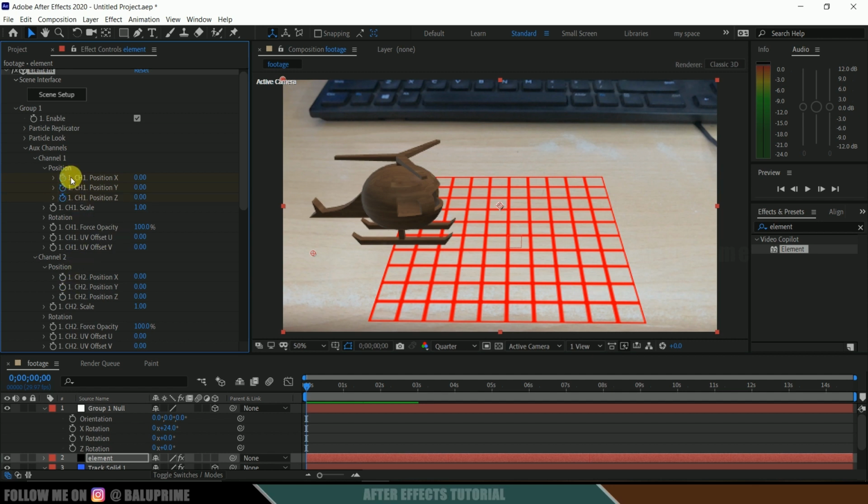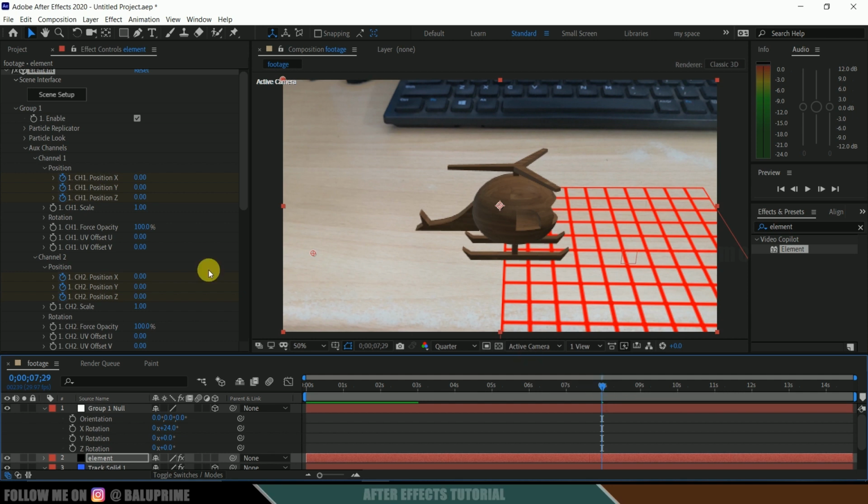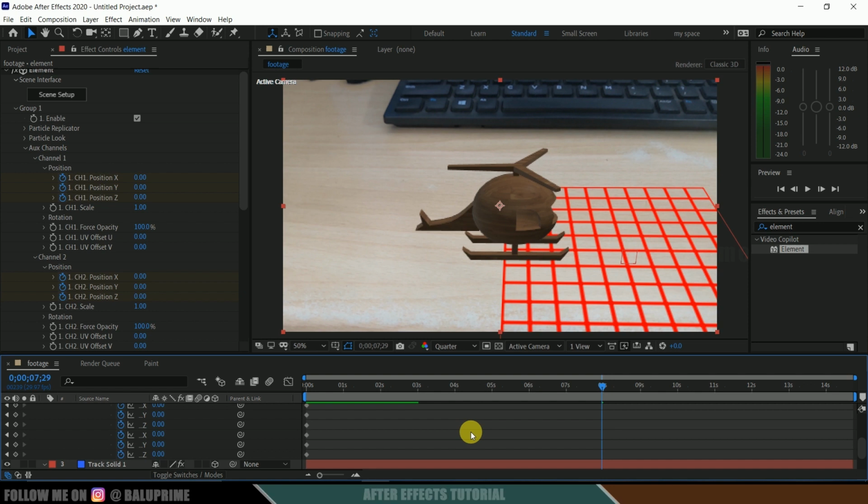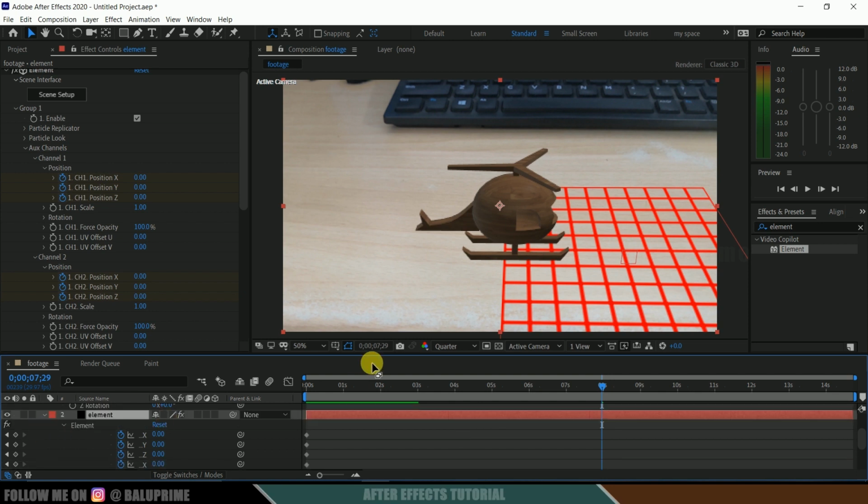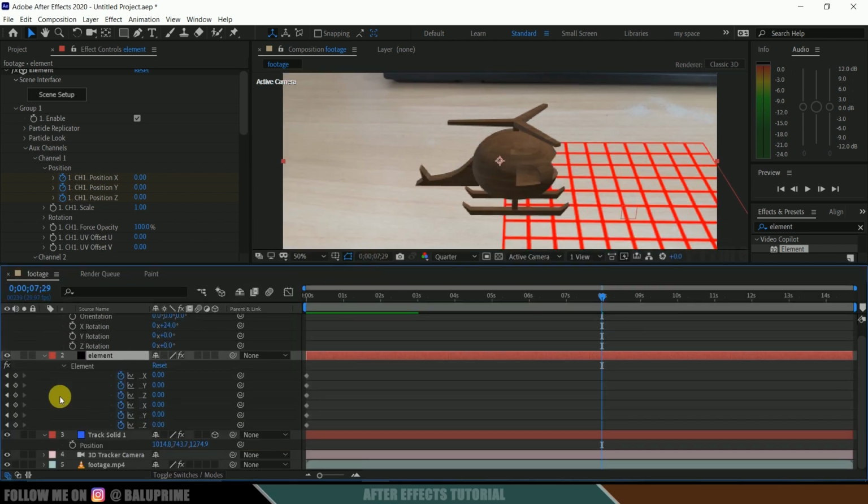So I will enable all the keyframes here. So enable all the keyframes for this channel 2 also. So make sure you are on starting frame here. So now move forward like 8 seconds in the timeline and select this element layer, press U on the keyboard for keyframes, and let me expand this and add a keyframe once again.